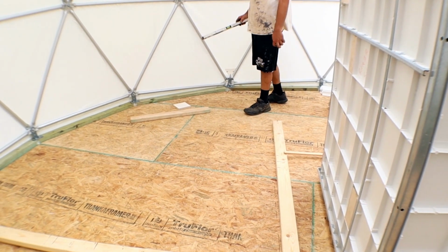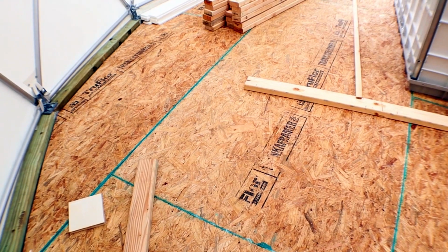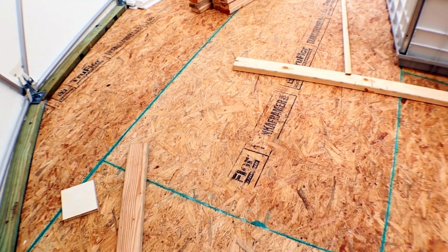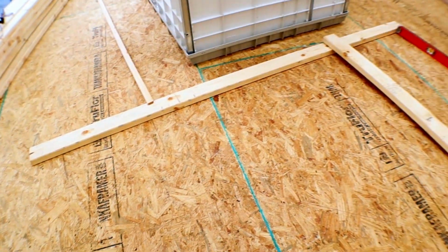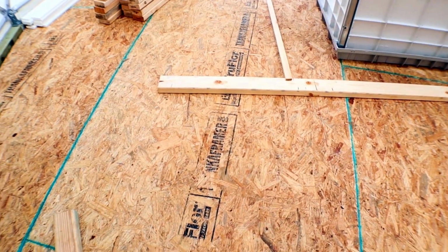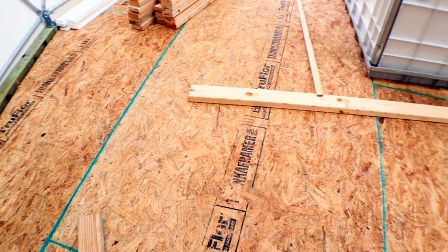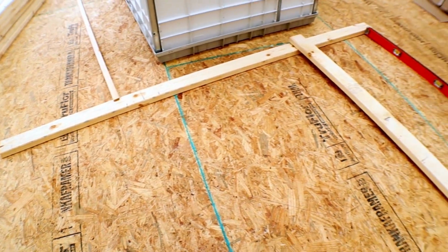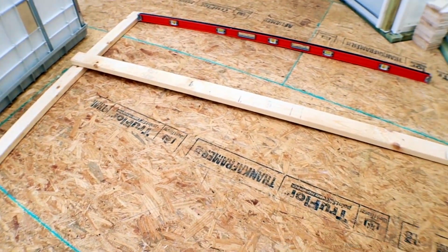Oh, I wish you guys could really see the drawings on the floor. Eric drew the toilet out here, which is awesome too, because I think he did it to spec, and it shows really what it's going to look like when you walk into the bathroom. Once you walk in the bathroom door, and the door is going to be at that opening here to the left, you're going to have your toilet, you're going to have a corner shower, and then the vanity is going to be in this spot.